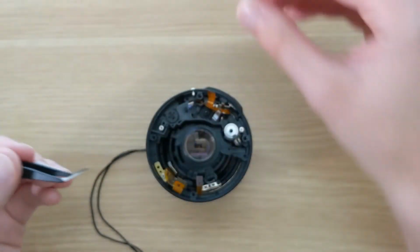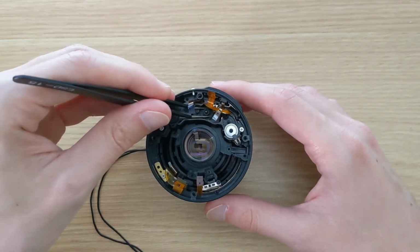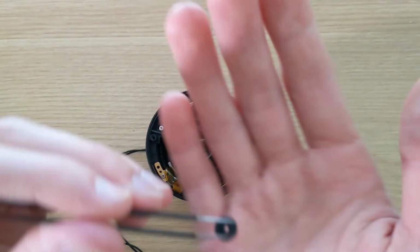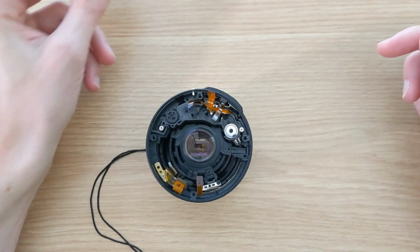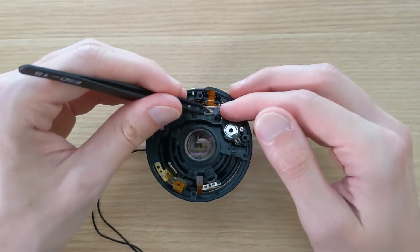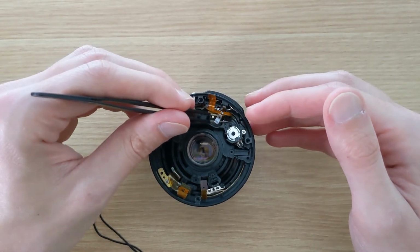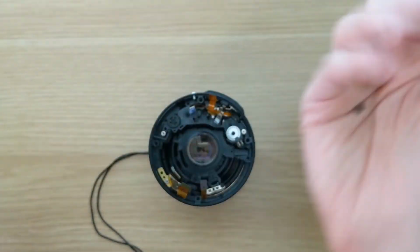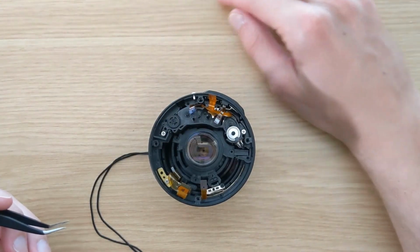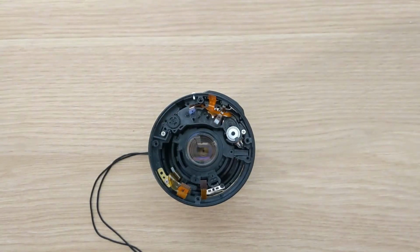This probably happened when the previous owner of this lens had it in autofocus mode, but tried to turn the focus ring, thinking it was in manual focus. And so the gears won't move, but the force of turning the focus ring has to go somewhere. And so in this case, it stripped the gear.